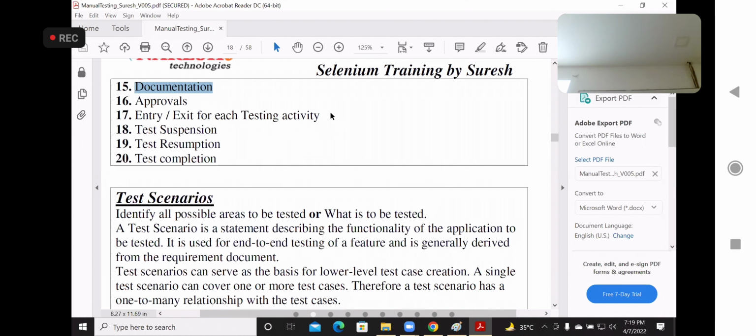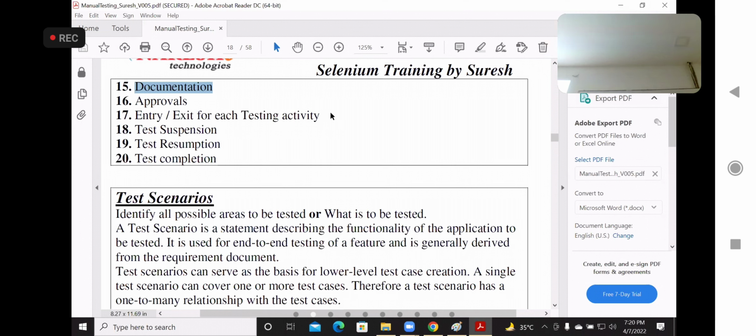Like the requirement documents, mentioning the BRS document, the SRS document, the FRS document, or we can consider mock-ups also. Along with these, the test scenario document, test case document, and bug reporting document.